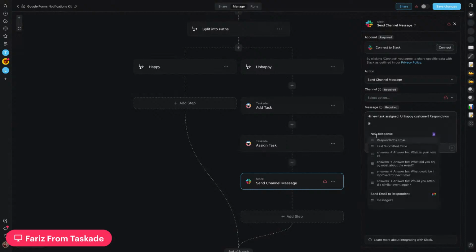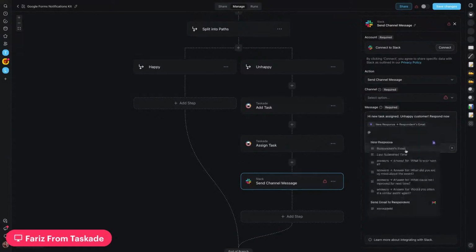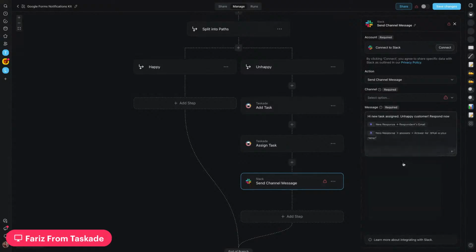Respond now," and then maybe the email of the customer, the name of the customer, and the reason. So what could be improved for next time? So yeah, that's how you do branches, and in this case, it's for the Google Forms to email automation.